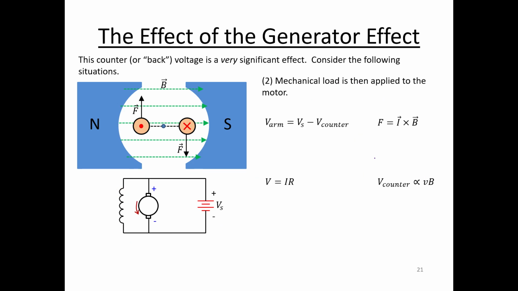All right, so now a mechanical load is applied to the motor. So imagine that after running freely all by itself, the DC motor, via a clutch or engaging some gears or whatever, is connected to the thing that we want to rotate. Again, a wheel, a propeller, a fan blade, something like that. Imagine you're humming along at some constant speed, and suddenly there's this big load that now needs to be rotated up to that same speed. Well, what's going to happen in the short term?